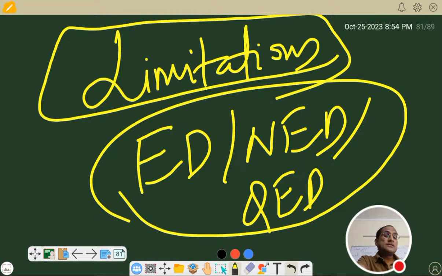Then we will do the individual differences, which is part of paper 2, but we will do it here only. We will understand the standardized tests, how they are used. We will keep the methods very simple as we are following right now. Unnecessarily bringing complexity into the study is not at all required. After that, we will study the statistical portion, very easily and smoothly. We will enjoy studying that.